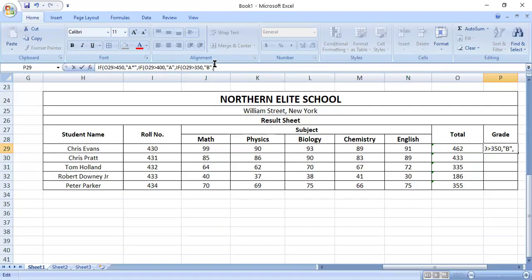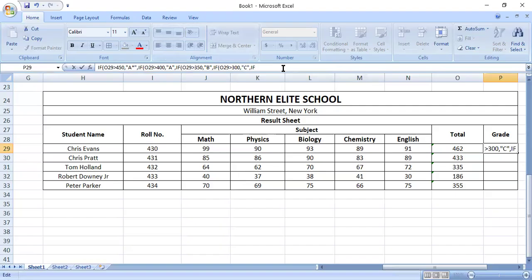Then again a comma, if, first bracket, total O29 is greater than 300, then they'll be getting a C grade, comma, if lastly, I'm just writing the last one now.